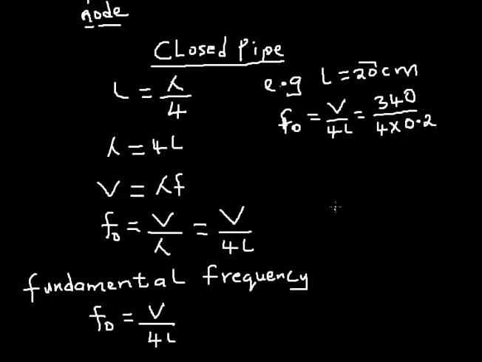So just evaluate that. Now the question is, after the very first note, don't you have other notes? Don't you have other frequencies apart from the very first? Yes, we have others. We have other frequencies, and that's what I'm going to be looking at. And what are the other frequencies called? Other frequencies are called overtones or harmonics. So remember the overtone I told you of. All right, so other frequencies are called overtones or harmonics.